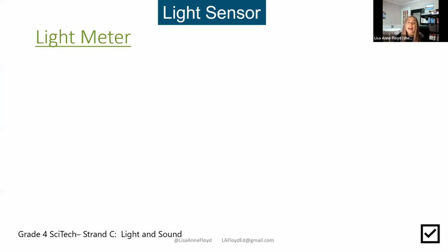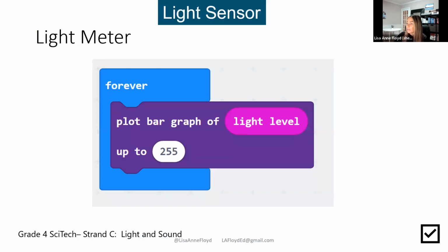So taking a look at the light meter now. So this here is a program that will display the light level on the microbit. So I'll make that pretty quickly. I'm going to go a little bit faster now. So if you want to code along, again, I recommend watching the recording and fast forwarding to this part, or I'll share with you a document with all of the applications so that you can just recreate them by looking at the blocks of code. But I'm going to walk you through this one.